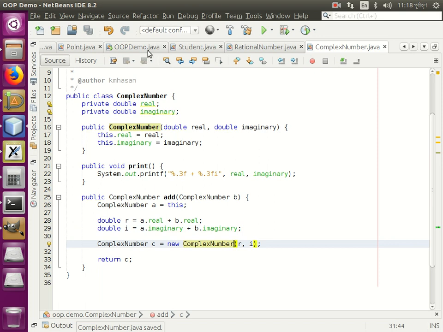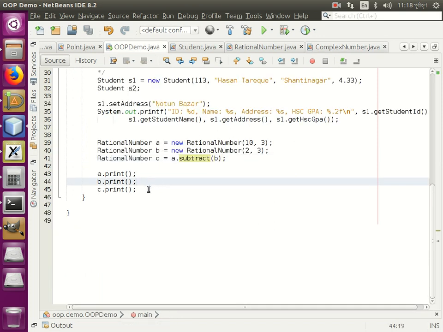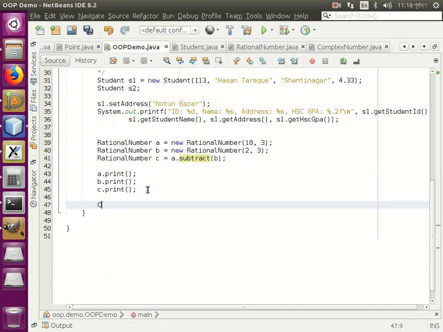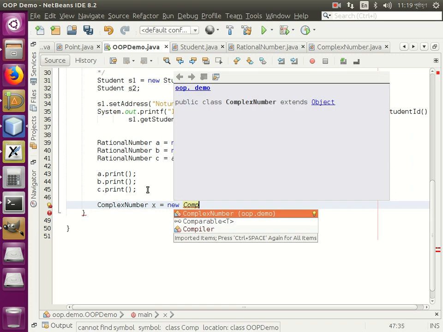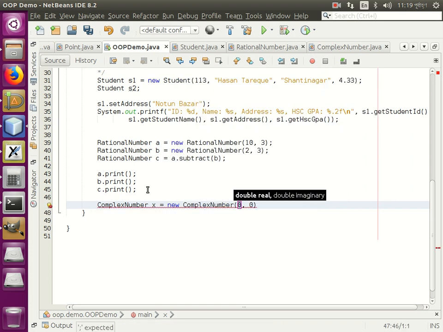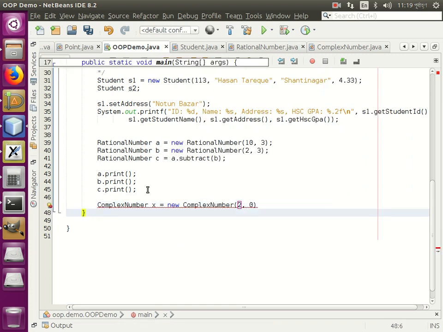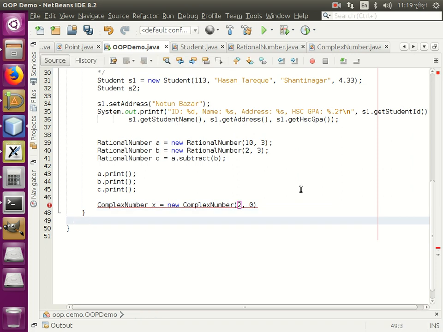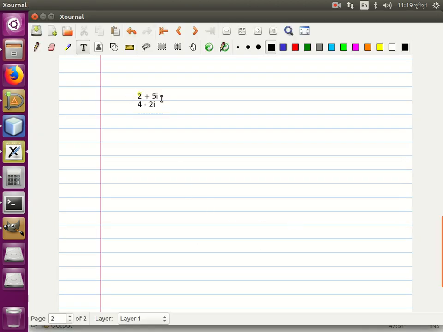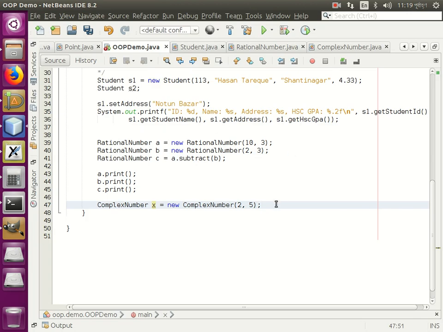So in our demo, let us create this complex number x equal to new complex number. So this is going to be 2 and 5, according to the example that we have set up. 2 plus 5i, and the next one is 4 minus 2i. Okay.